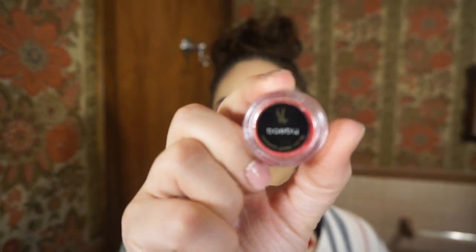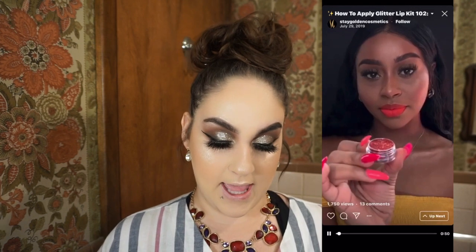It says you need to pack it on, so maybe it's not in glitter form. Let's open this up and see — okay, so you get loose glitter. I was expecting it to be like a liquid lipstick form. You get the loose glitter, a little sponge applicator with a brush end, a lip liner in a really pretty color, and the gloss bond. Let me watch the IGTV video since I haven't seen it yet.